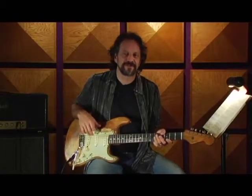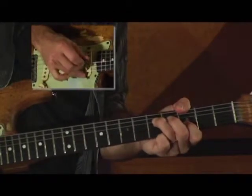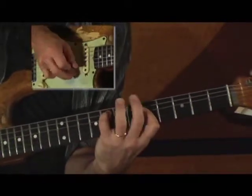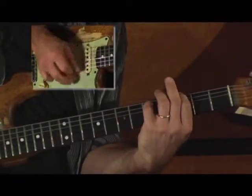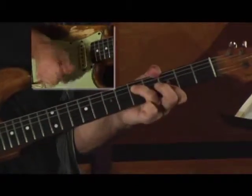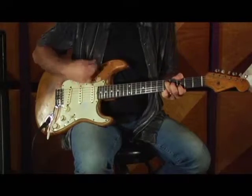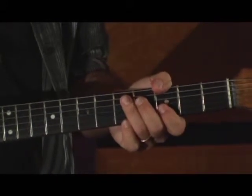All right, here's the Castles Made of Sand outro. All right, the outro picks up with the end of that third verse. And then the next hit on the G chord is what would have been the beginning of the chorus, or a normal chorus. And it is a chorus here, except it's played in free time.